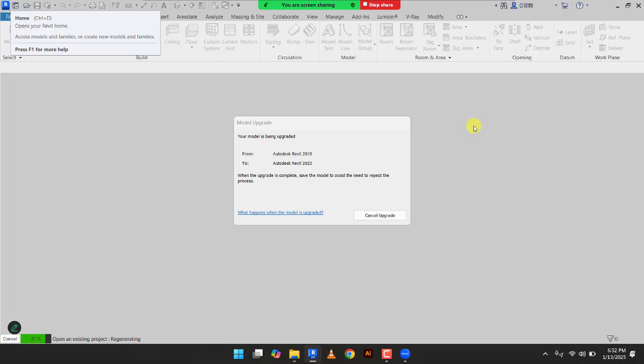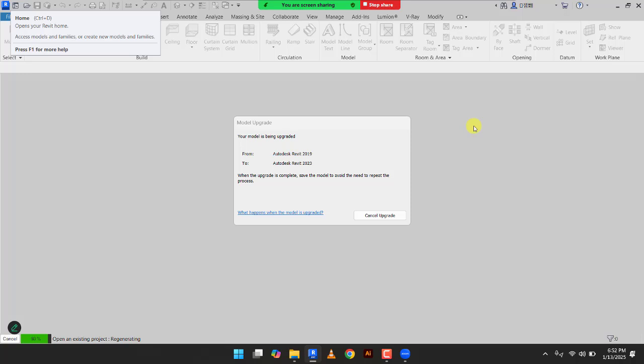One other thing you have to notice is that Revit, unlike other software, if I create a project with 2023, you can't open it with a lower version. It has to be the same version or a higher version. So if you create with 19, I can open with 23.